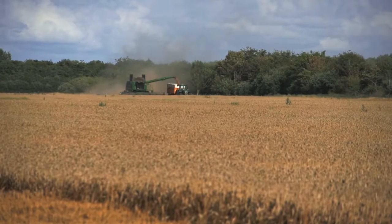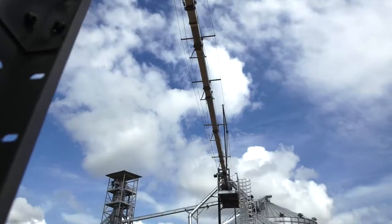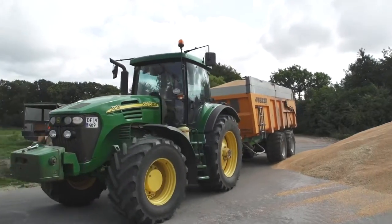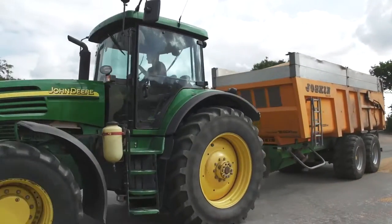Our mobile dryer has no problem with this at all. We never get four to five weeks in a row without rain, so it's vital for us that we can dry our crops immediately. This is a Dancorn dryer with continuous flow, with a capacity of 80 tonnes per hour, which is enough to cover our demand.